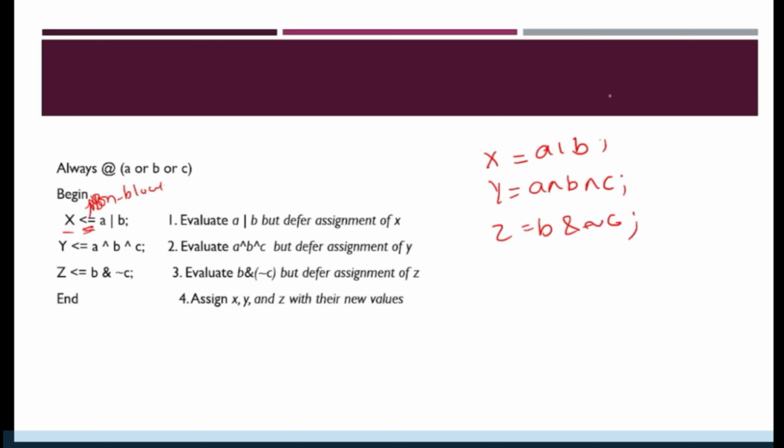Now if you go for blocking statements, what happens is the a and b evaluation is done, and after evaluating, the value is assigned to x. After the value is assigned to x, then the next statement starts.